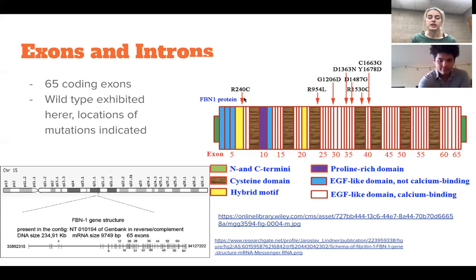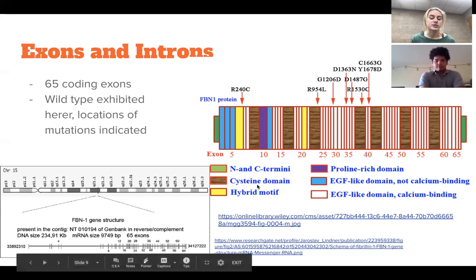But we do get some over here, and it really depends on the person. You can get some wherever, and I think they're still mapping it out quite a bit just because of how widespread the mutations are. And down here is just another diagram that shows this. So this would be the gene, and all of these thick bands would represent the exons. All of these long stretches are introns that are not coding, but the exons are actually coding for the fibrillin-1 that is used to make connective tissue.